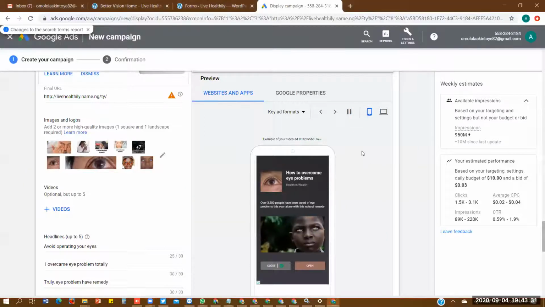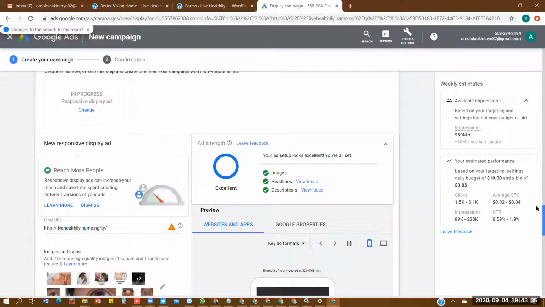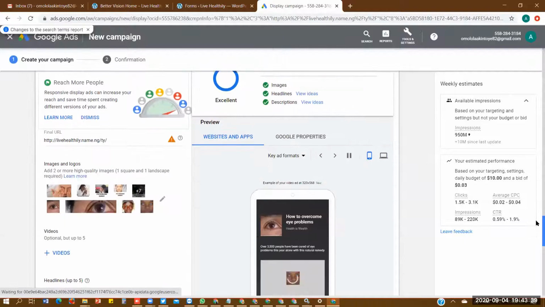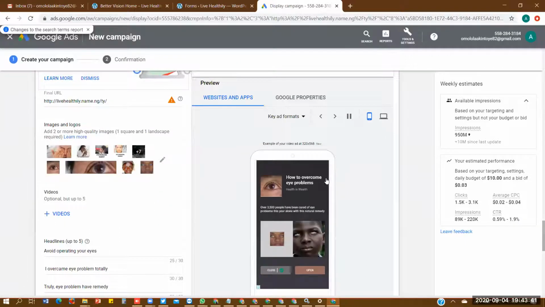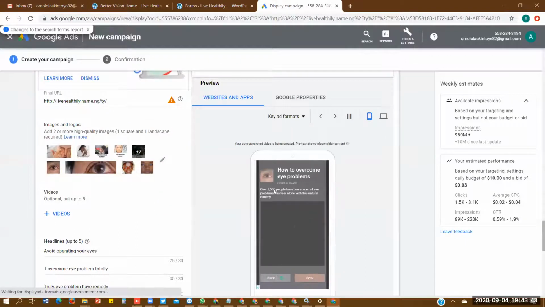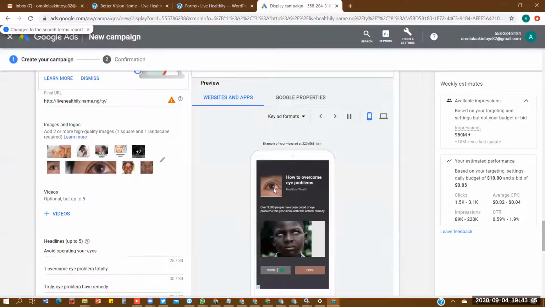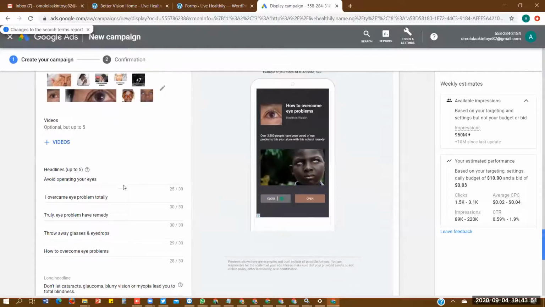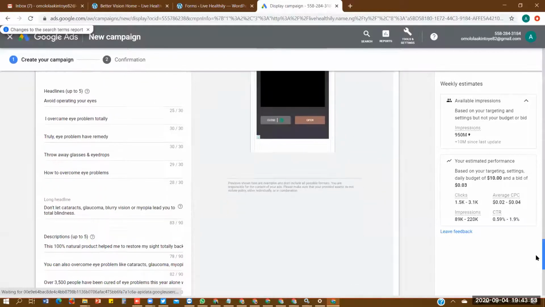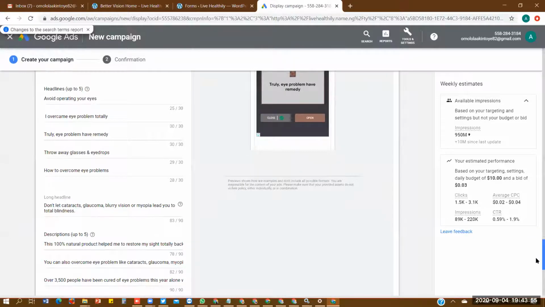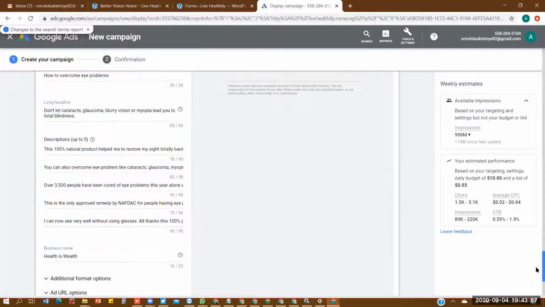What if for the images it shows maybe average? Does that mean your ad may not perform well? No. Look at this preview now. This is what is going to show to one viewer at once. You have images, logos, headlines, long headline, description, and business name.